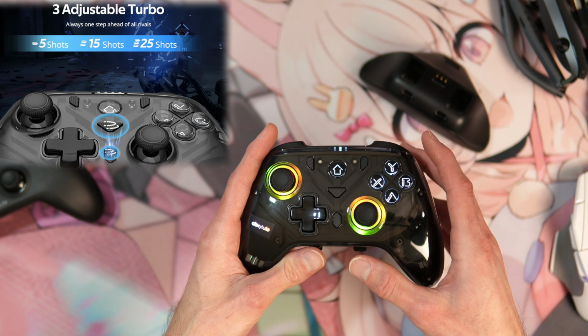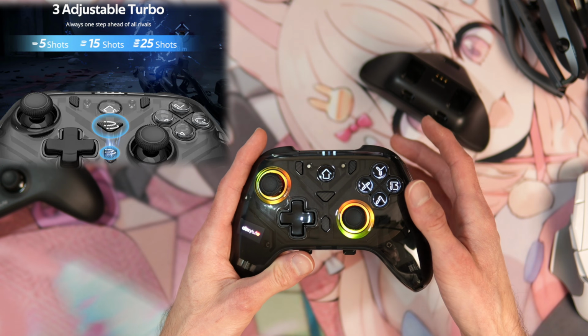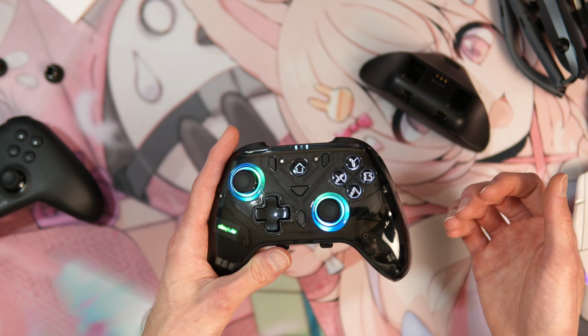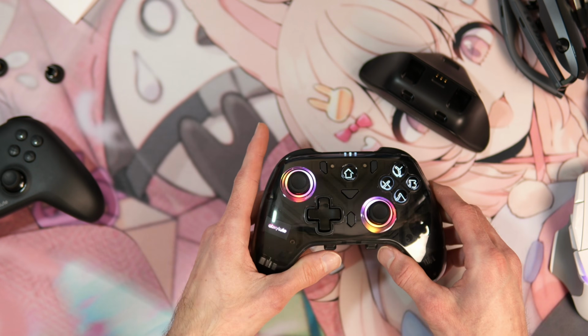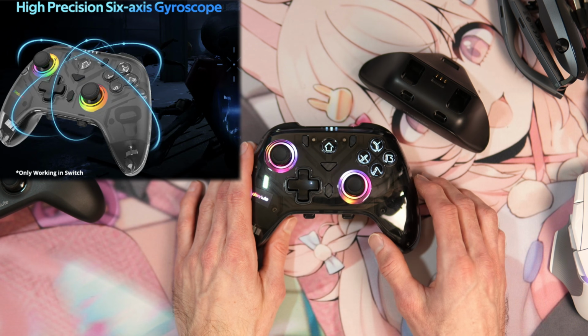This also has some programmable buttons right here. There's also a turbo button mode, so if you're playing with a semi-automatic weapon or there's a certain button that you need to press over and over, you can program that turbo button. You can also lower the vibration levels on here. That can actually help with accuracy in some first-person shooter games by having a lower vibration. You can play games like Doom in the gyro mode. That's always fun.